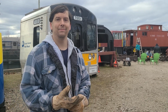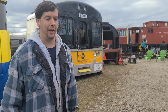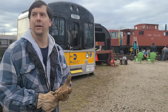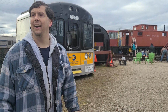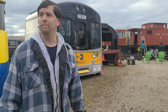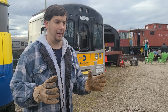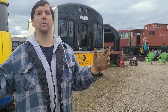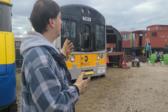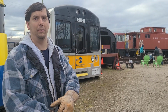So this is an exciting moment. Absolutely. In the years that I've been here, which has been about 13 years, the progress that's been going on here in the past year or two has just been exponentially growing. We were kind of dragging along for so long, and now things are finally coming together, and the museum is taking its final form. It's very exciting.